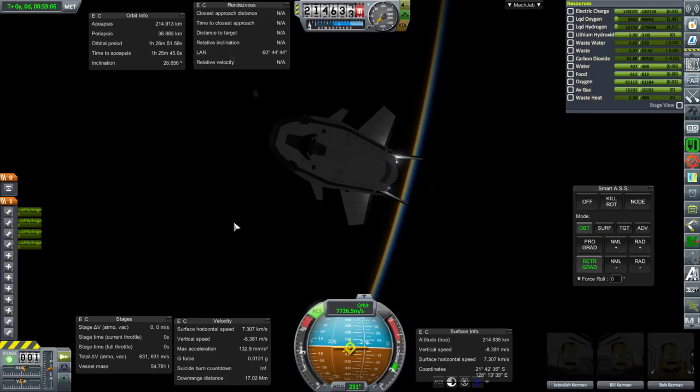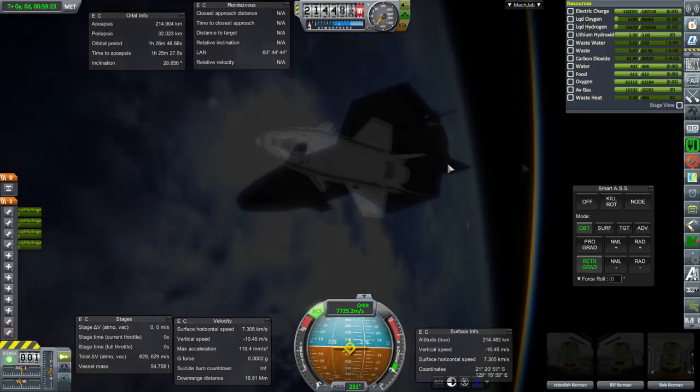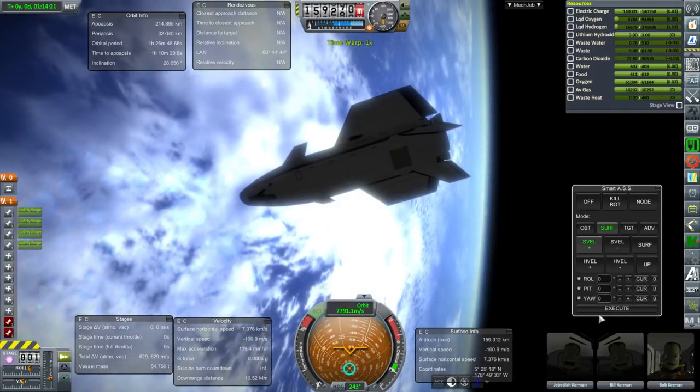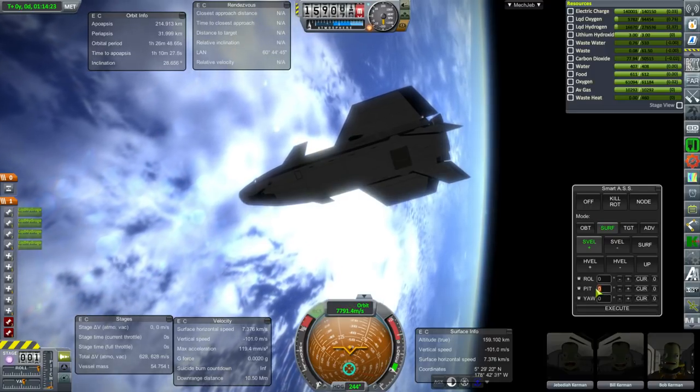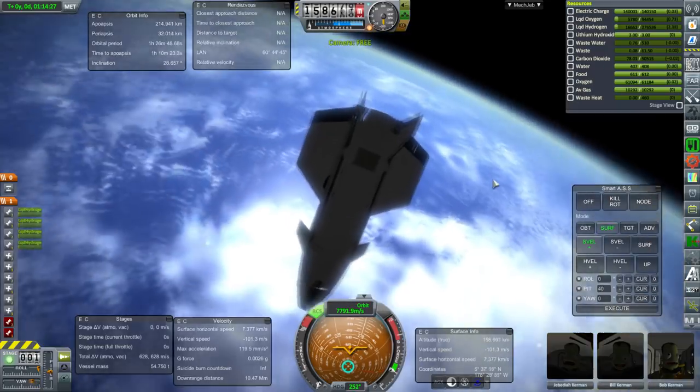Well, I don't know exactly what periapsis would be the best, but let's say we go with 32. Seems reasonable. Remember, space planes are not like pods, so we have to aim lower on the periapsis. So, surface. Let's go to a 40 degree pitch, traditional for a shuttle. Free camera.